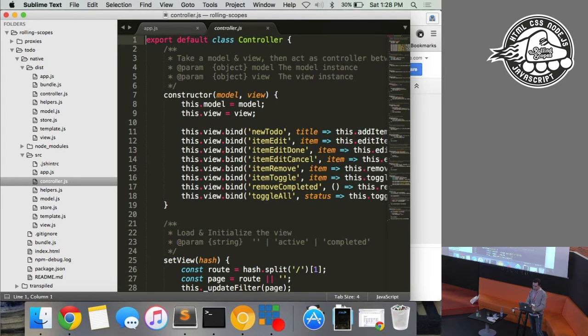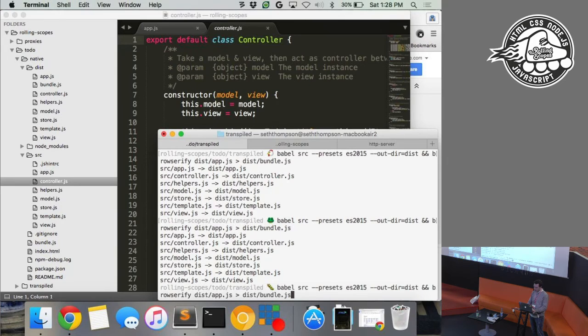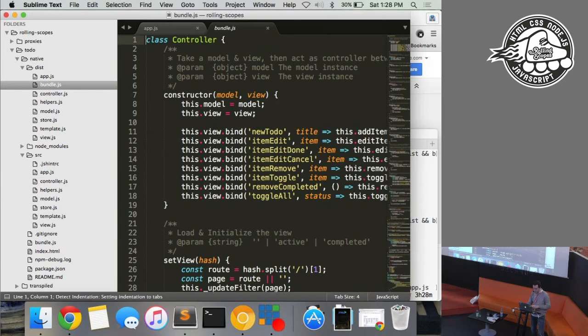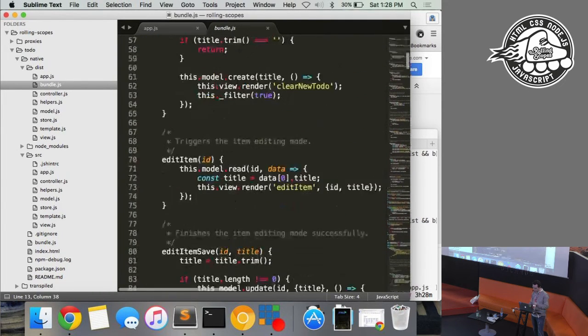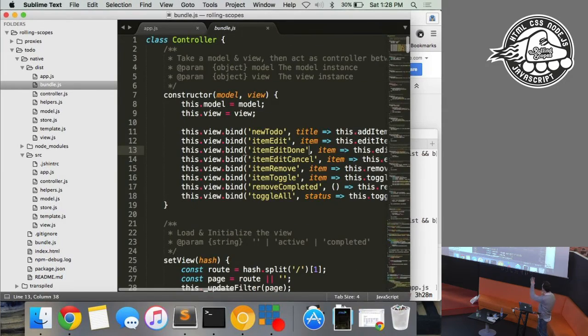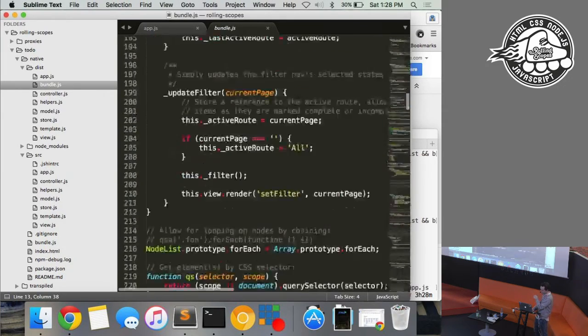So anyway, I'm going to use this tool, Rollup, which doesn't do anything except concatenate them together and put them all in the global namespace. You can see it's not doing much because it's very, very fast. That was it. It's done. And I'll pull up what it looks like. You can see here, all of the ES6 syntax is still there. You've got the class keyword, arrow functions, template strings here somewhere. All it did was concatenate these together and put them in a global namespace.